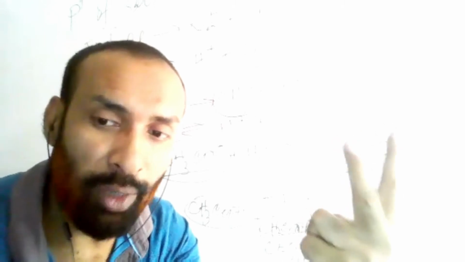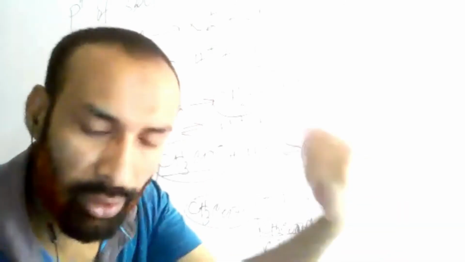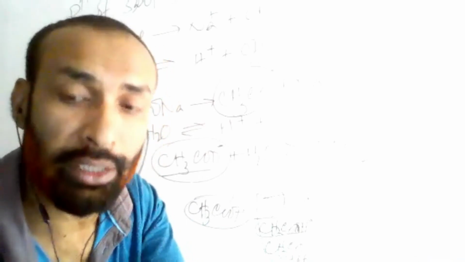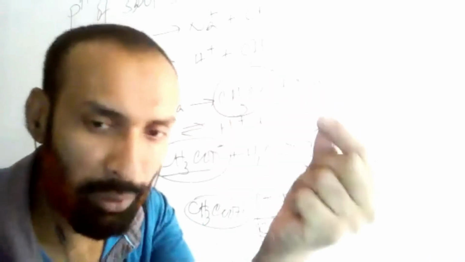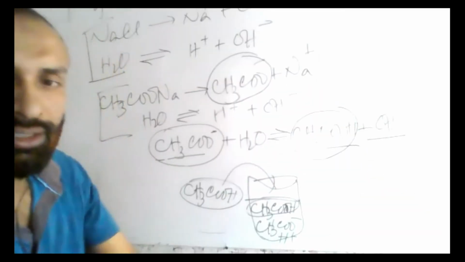Again, look at this in reverse. This time you're adding not ethanoic acid molecules but ethanoate ion in water. Still here you have two possibilities. One is the ethanoate ion. What is the other? Ethanoic acid. So which one is more stable? You already got this: ethanoic acid is more stable. So you will not have much ethanoate ion in water. I mean, you will have only a small amount. What I said is very simple.